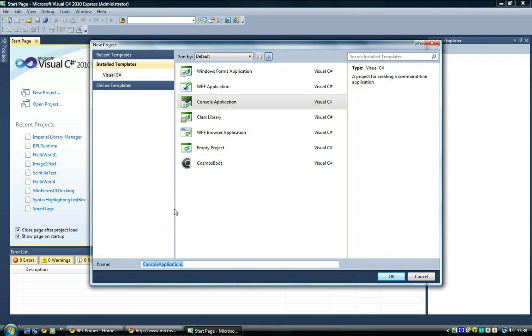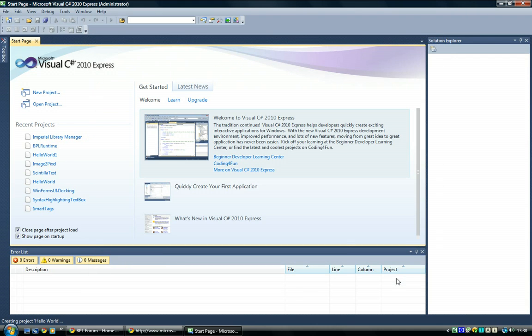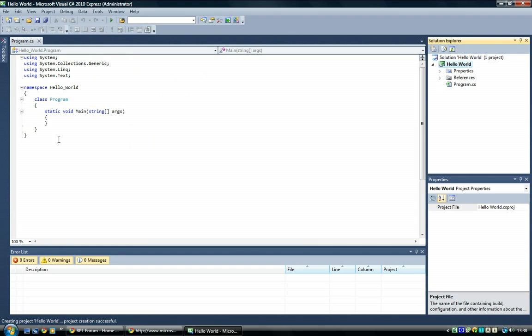So first of all, you're going to go down to the name text box here and you're going to name it Hello World, and OK. So now it's creating the project, and it's creating all the files and folders that you'll need, and it's also creating this source file program.cs, and it's giving you a template to use and to work from. Okay, so hang on. Right, it's loaded now.